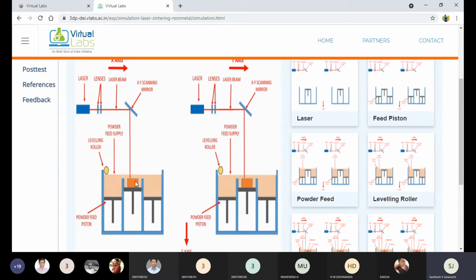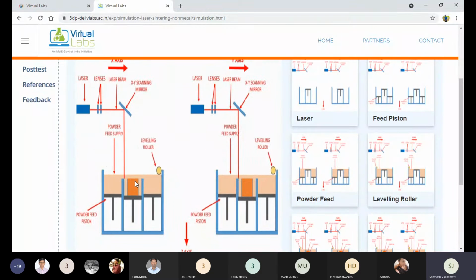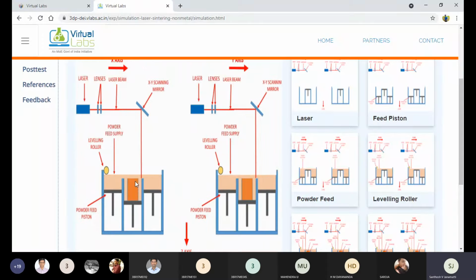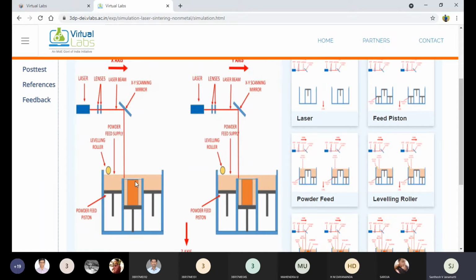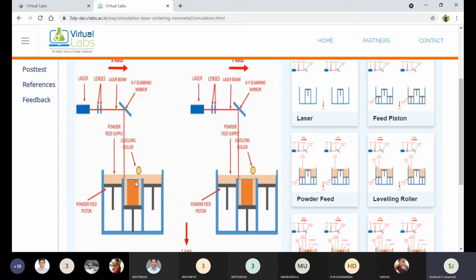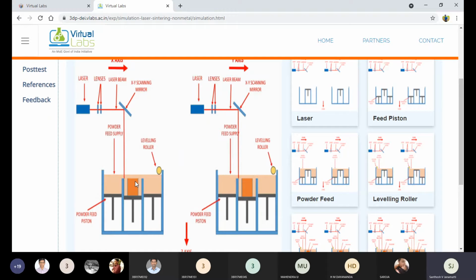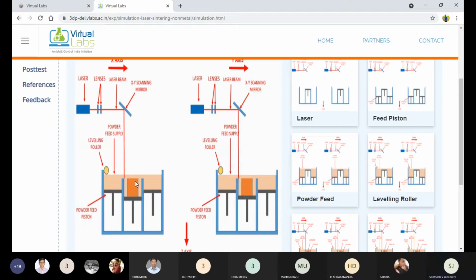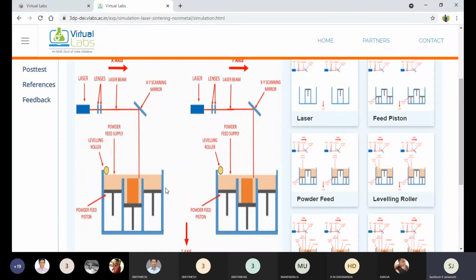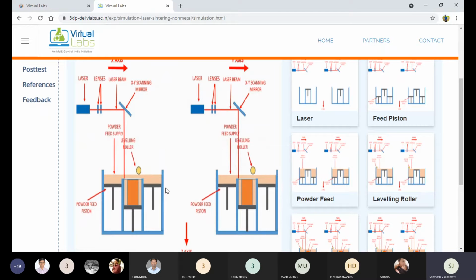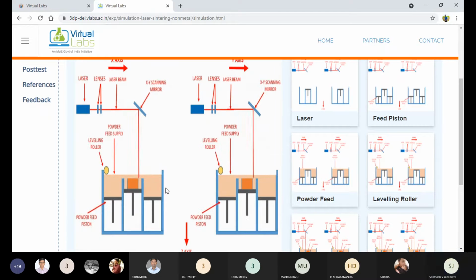Due to that overheating, there will be pinholes, cracks, blowholes, contraction or expansion, such kinds of metallurgical damages or metallurgical issues that may arise in the 3D product due to uneven temperature or overheating. That is also one of the drawbacks, right? I hope you understand this process. Only the selected portion we can trace and scan, and we can generate the 3D product.